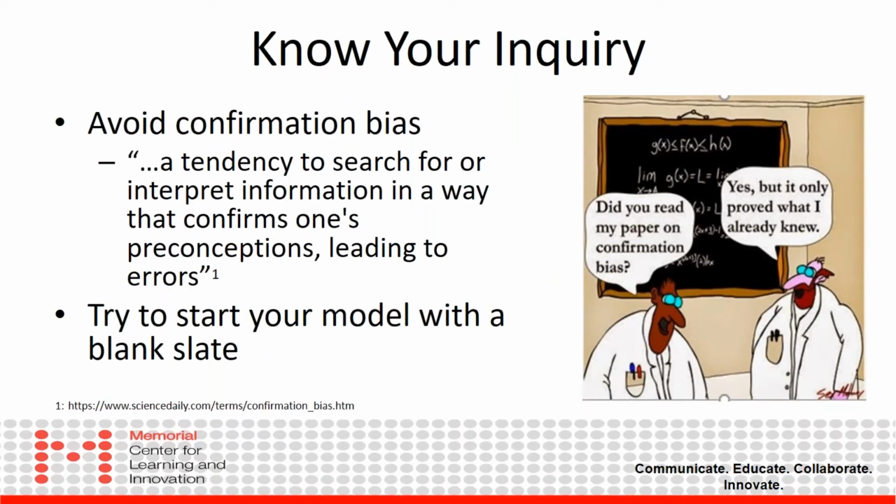One big aspect of that, and we have a little Far Side comic strip here alongside, is that we want to avoid confirmation bias as we go through this process. For those of you that might not be aware, confirmation bias is defined as a tendency to search for or interpret information in a way that confirms one's preconceptions, leading to errors. So the cornerstone of these models is to be able to explore all of our options, which is why I challenge everybody that I work with that builds Simulate models to start with as much of a blank slate as possible.